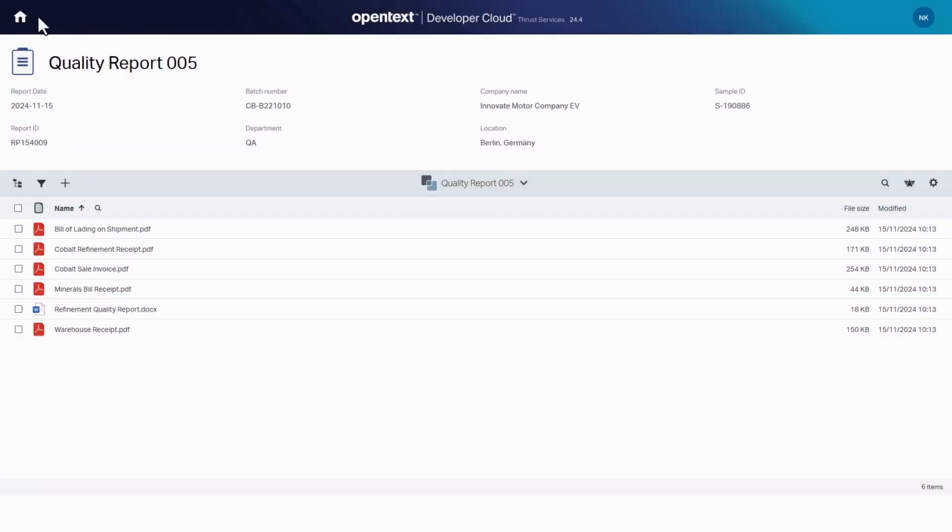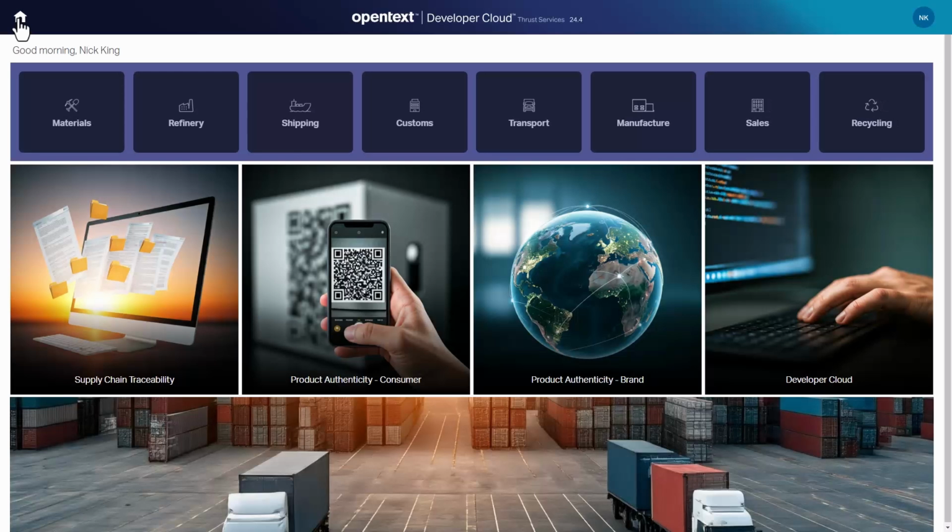So I'm going to close that and go back to the home page. The second scenario I want to show you is using our GPAS platform and its APIs, along with metadata APIs. And this time we're further down the line. Goods have been manufactured, they're being sold, and we want to give consumers confidence that what they're buying is authentic. And we want to give the brand itself the ability to manage the authenticity of the brand.